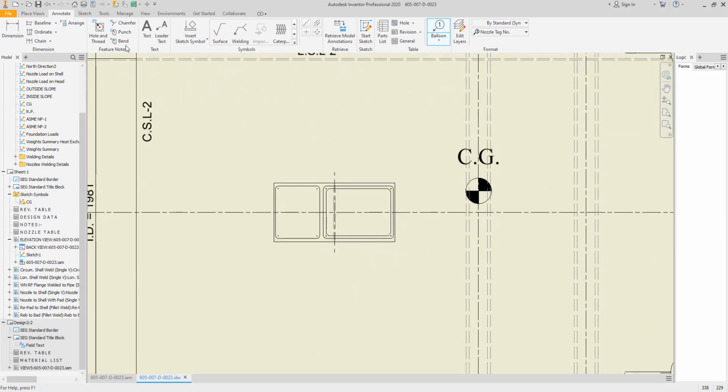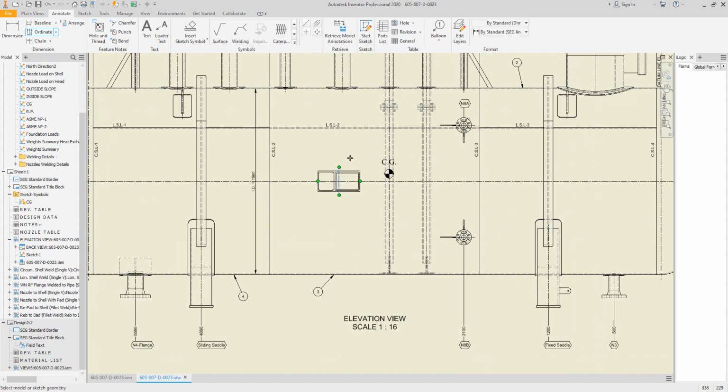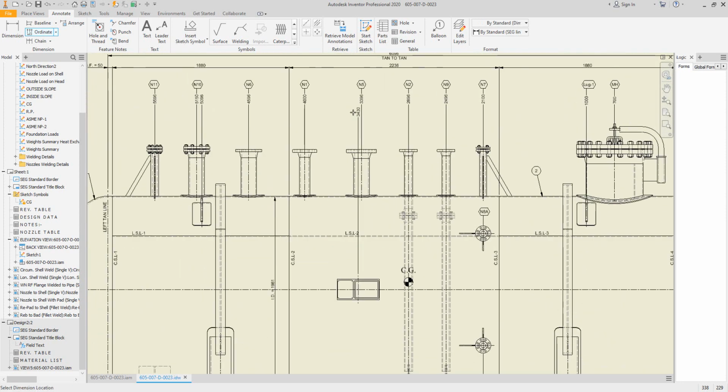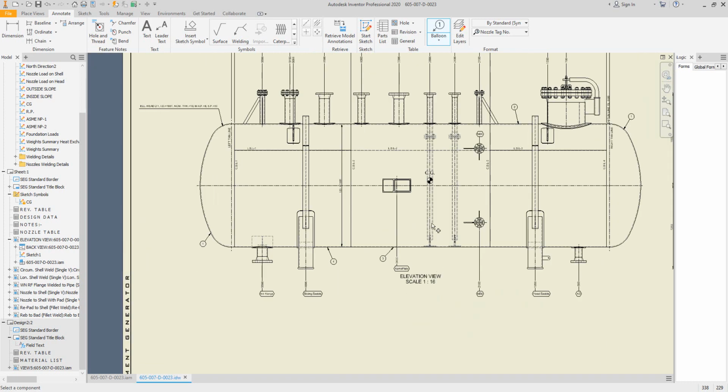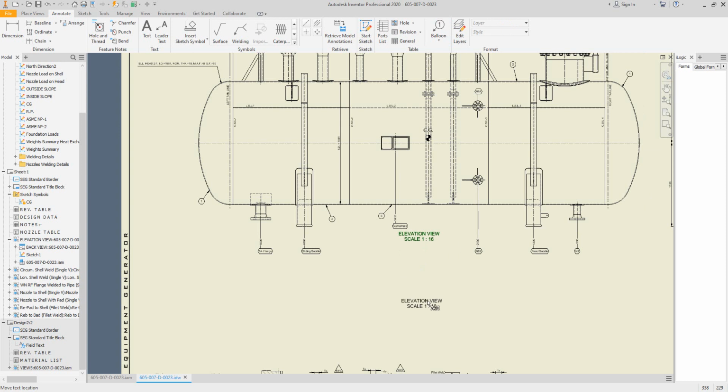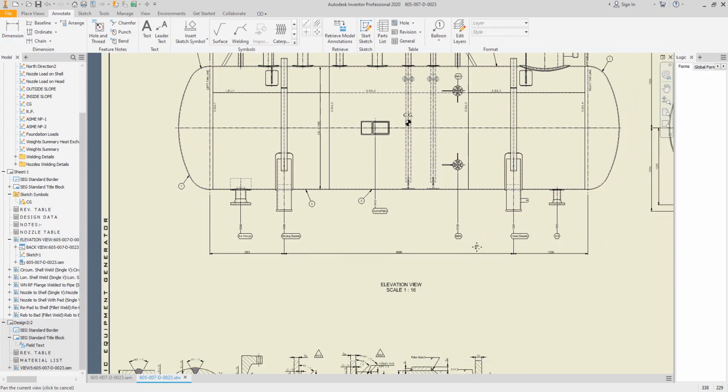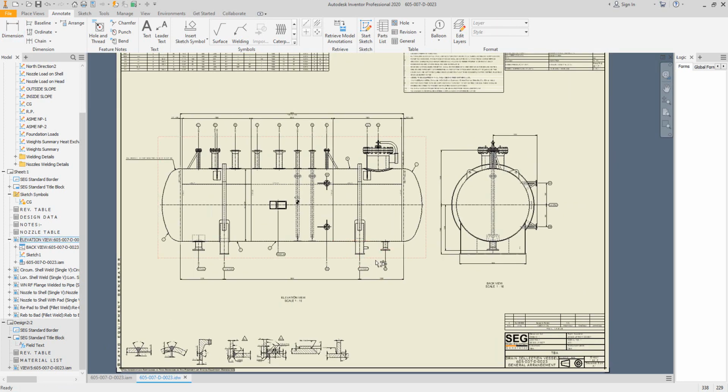Okay, and let's add a location for the nameplate here, because we forgot to add it. So you can move it down here, and let's add a balloon to the nameplate from the reference timeline. Let's move this title below here, and let's define the location of the saddles and the spacing between them from the 10 lines, like that.